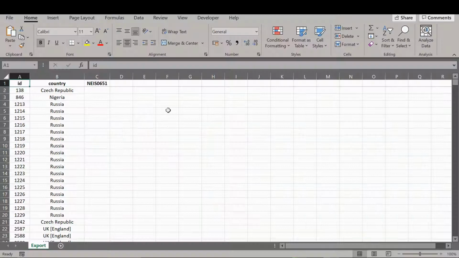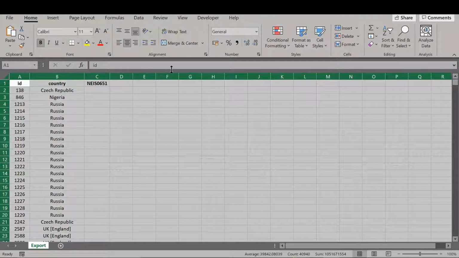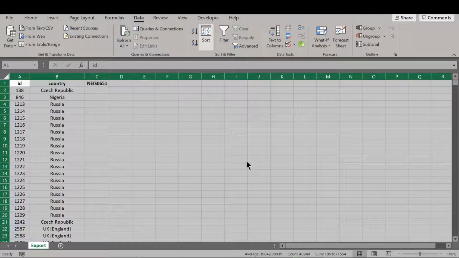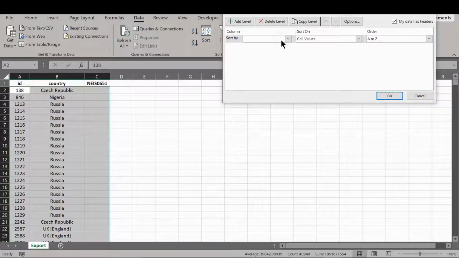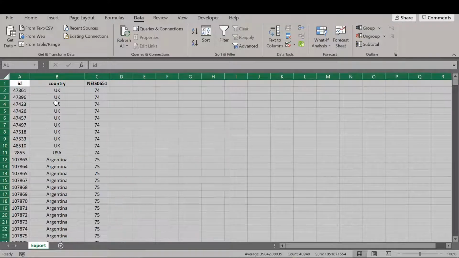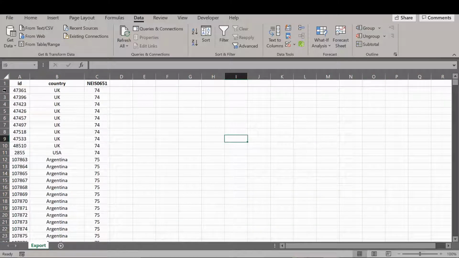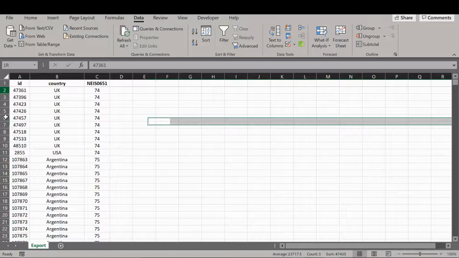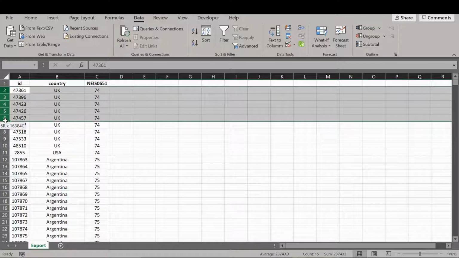The Excel sheet shows the isolate ID, country of origin, as well as allele or gene variant. Sort the data according to allele, and then country. You will see there are a large number of isolates with identical alleles from the same country. You can edit the list so each country has, say, around 4 representative isolates with the same allele.